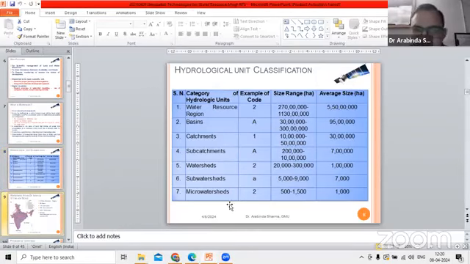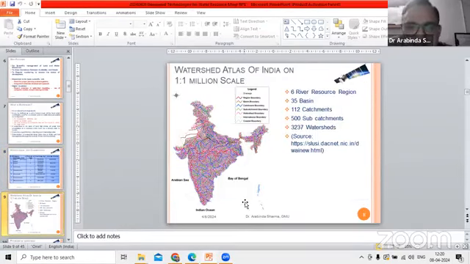And next you can see this is a map which is showing you the different water regions of India, means different regions, water resource regions, different basins, different catchments, though it may not be that clearly visible, but this map is available on websites. I have just downloaded it from the Soil and Land Use Survey of India. Soil and Land Use Survey of India की साइट से मैंने इमेज डाउनलोड किया है.